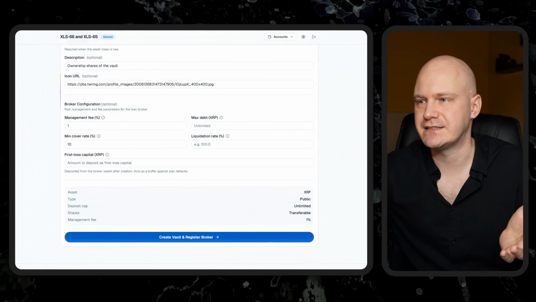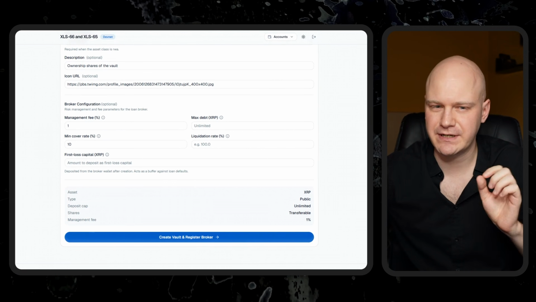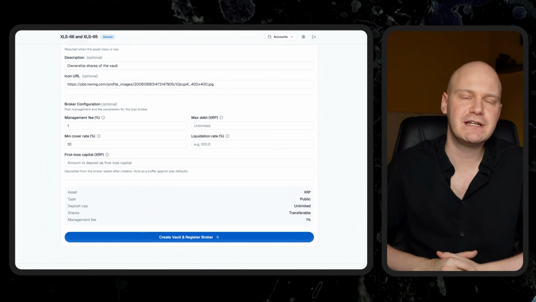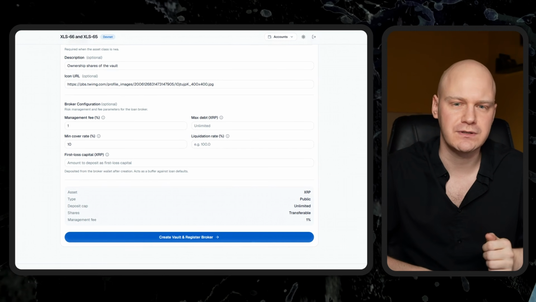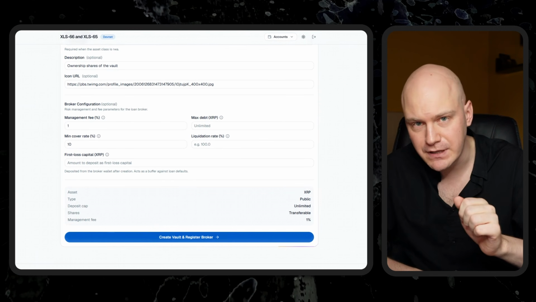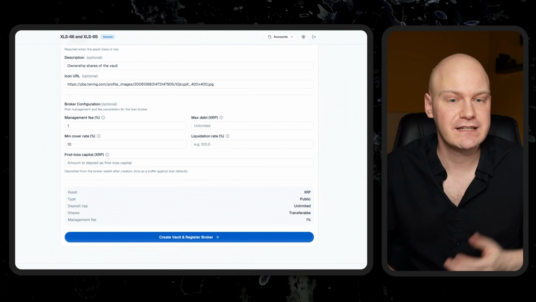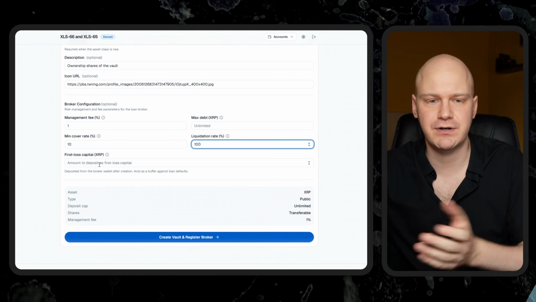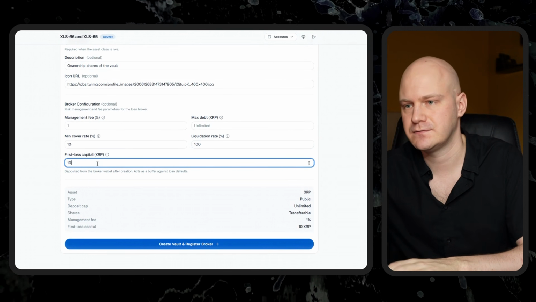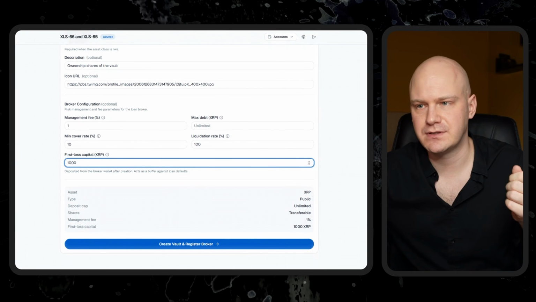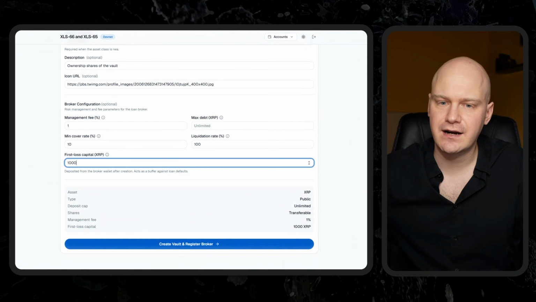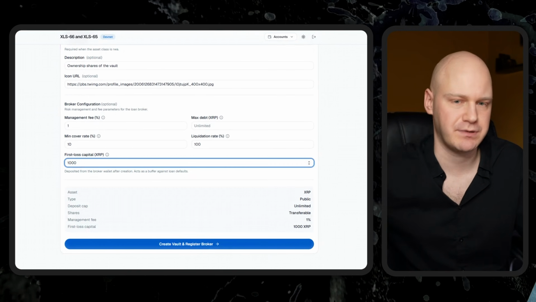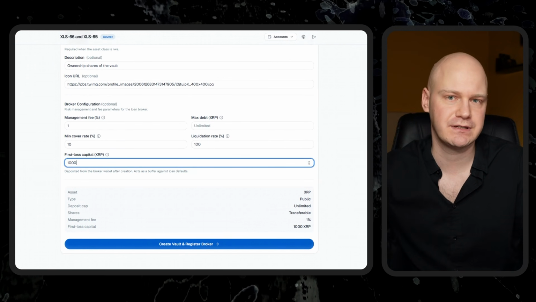And the last value is the liquidation rate, very important and also very tricky a little bit. This is the percentage that will effectively be used to offset losses based on the minimum covered amount that the loan broker promised to hold as first loss capital multiplied by the current total debt that exists. So let's say it's set to 100%. The loan broker has 1000 XRP deposited as first loss capital. The minimum covered amount is set to 10%, as we've already done. And there are two loans currently, just as an example, created for each 100 XRP, which equals 200 XRP in total debt.